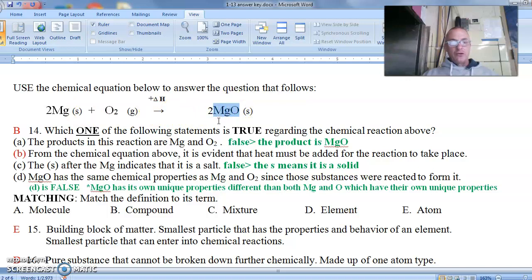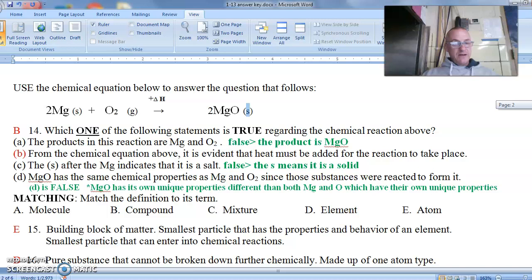It is a salt. It is a white salt. Oxygen helps things burn. Does salt help things burn? No. Salt is not flammable. You have to heat salt to very, very high temperatures to get it to melt. It is not very reactive at all in that manner. So magnesium and oxygen have far different physical properties and chemical properties than magnesium oxide does. In fact, oxygen is a gas. Magnesium oxide is a solid. They have greatly different properties.